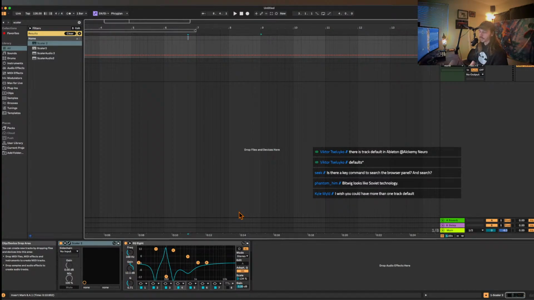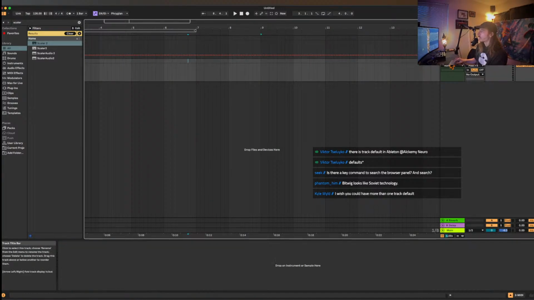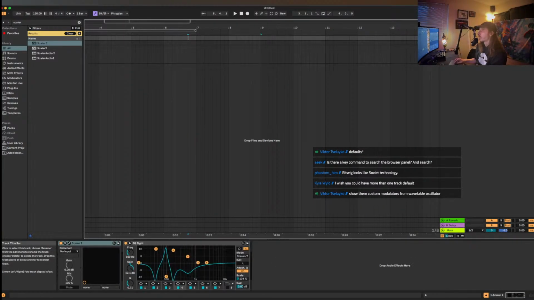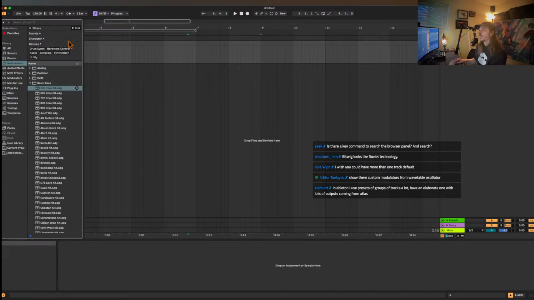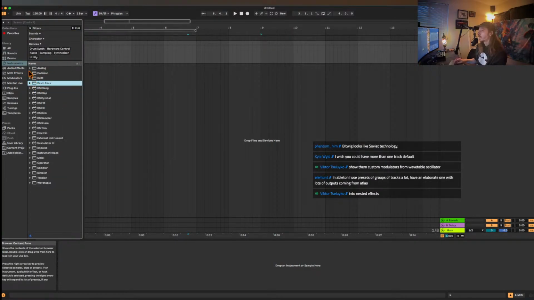So the last thing that I want to touch on that I think is important to talk about, at least as far as the ideas that I wanted to discuss, is that Ableton has a bunch of different samplers. Bitwig has one, but I think that feature-wise, well, let me just show you.